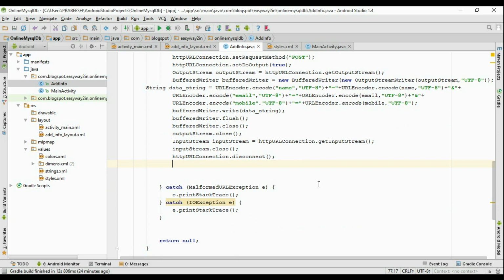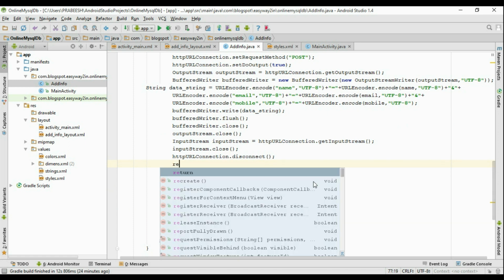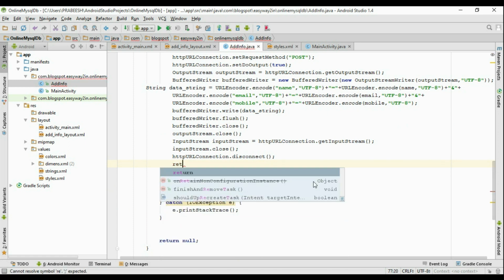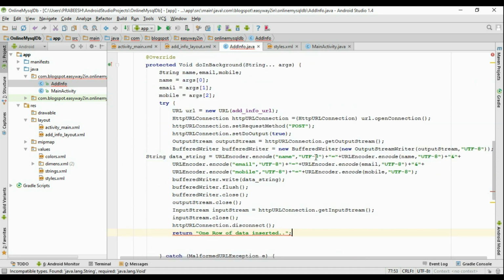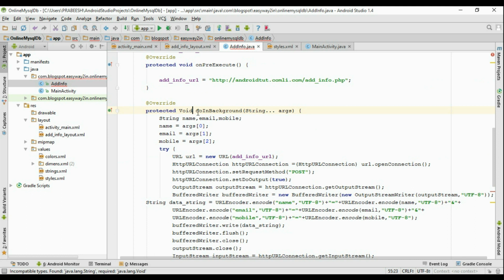And finally return some string from here. Return "one row of data inserted". So there is a return type and a result, and the data type is string.